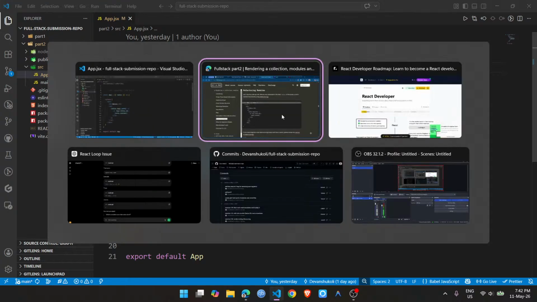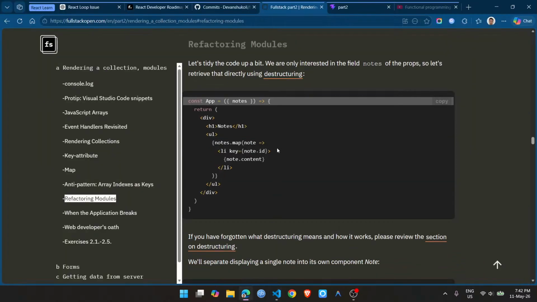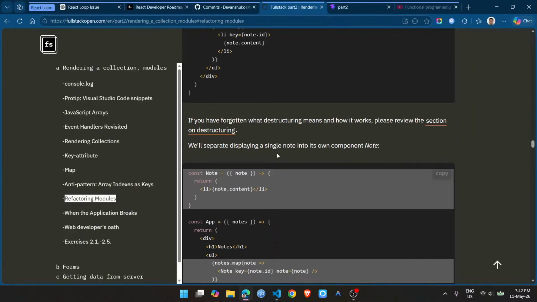I've destructured it. So now what? If you have forgotten what destructuring means and how it works, please review this section. We'll separate displaying a single node into its own component, node.